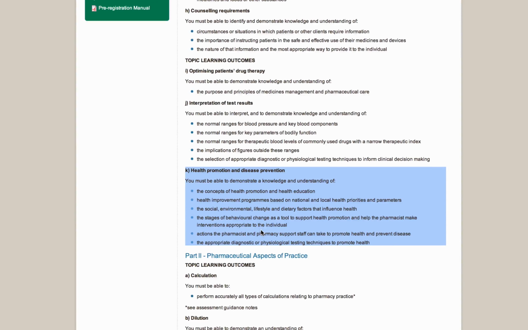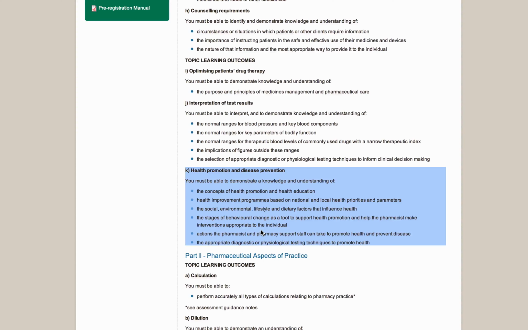All pre-reg placements now are cross sectional, aren't they? So you have to have a month within hospital. I know it's irrelevant and you probably won't use it, but it goes both ways. If you're working in a hospital, you need to know the P licensing of hydrocortisone, although in hospital you're never going to sell hydrocortisone using a P license. Similarly, if you're working in community, you'd never need to know the definition of hyponatremia. However, in hospital, you probably use that pretty much every day.